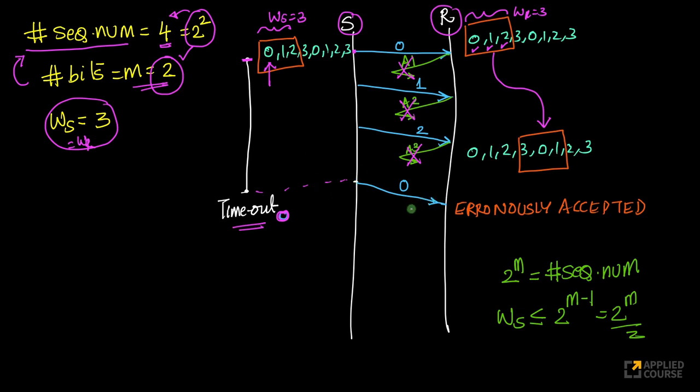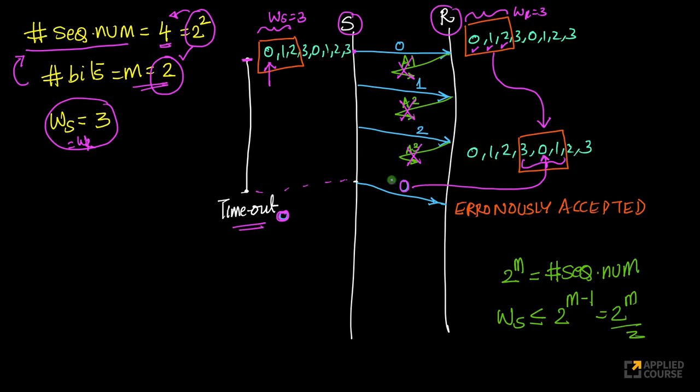Now what happens is very interesting. So I send frame 0. Now, see, the sequence number of this frame will be 0. As soon as it reaches the receiver, the receiver asks, is there any frame 0 in my current window? Yes, there is a frame 0 here. So it will assign this frame 0 that the sender has sent to this 0.